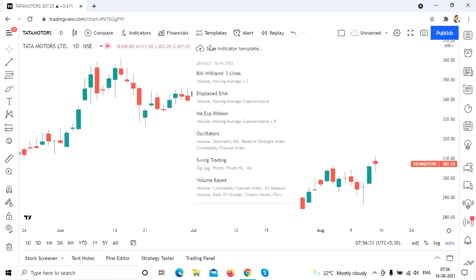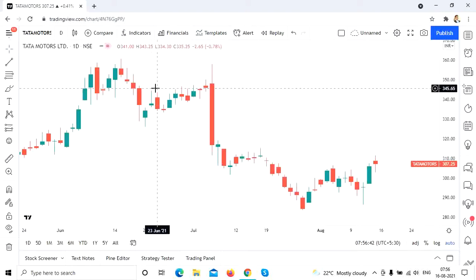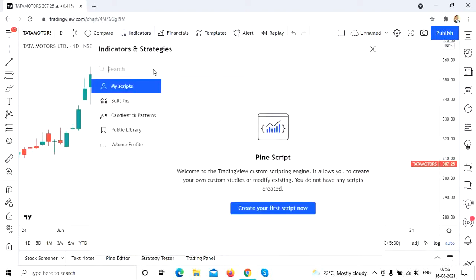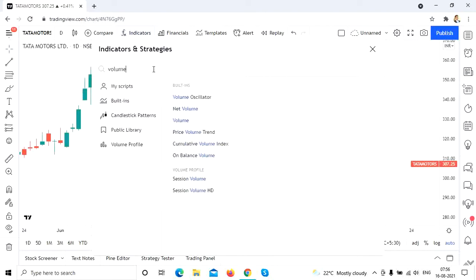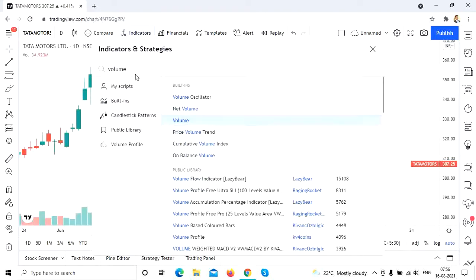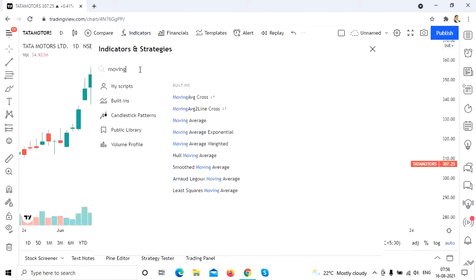Templates. Now what do we mean by template? If you have any favorite template, you can create that template. Say for example, let me go to the indicators. Let me put in volume, just click on volume, and also I will put in a moving average.